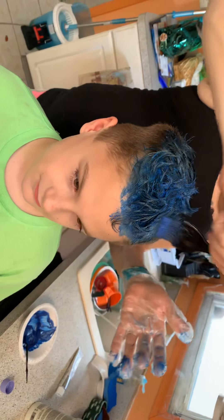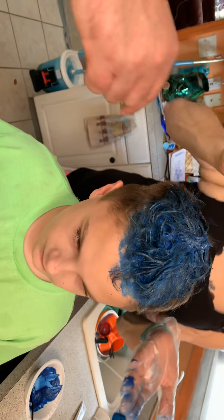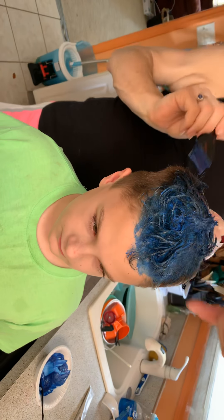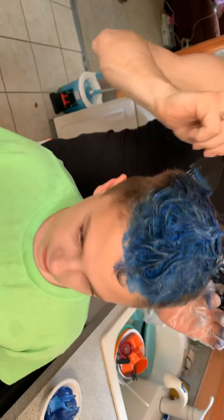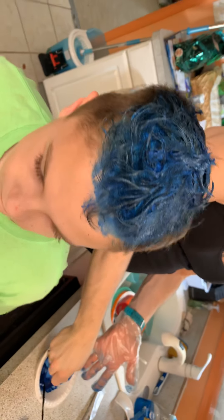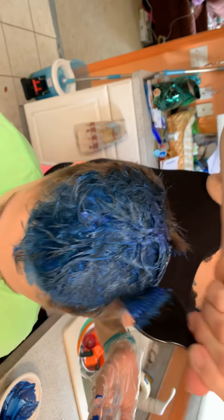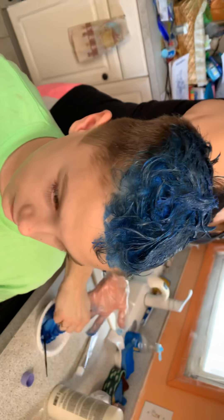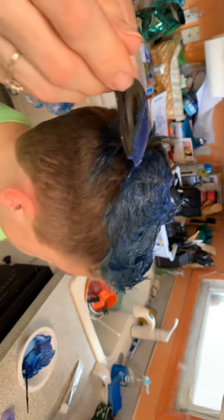Do you think where I'm putting it on is good, or do I need to put more? I think just like the bowl, kind of doing like down more — here, yeah. That's how I wanted it. Well, I need to make sure — you gotta show me. Oh, it went down to like your shirt. Sorry. This shirt is stained anyway. That's awesome, dude. Alright, leave it.